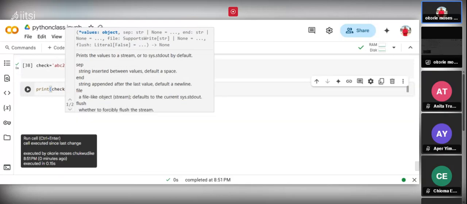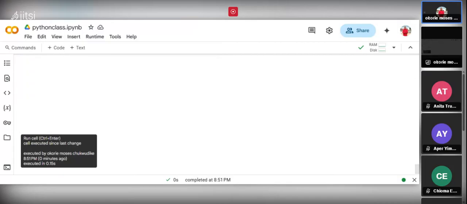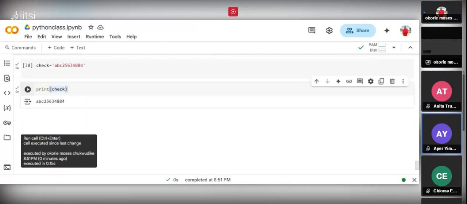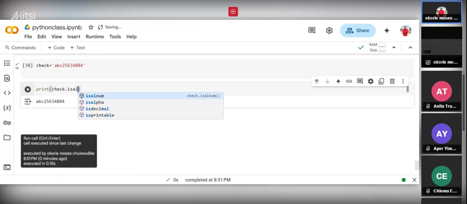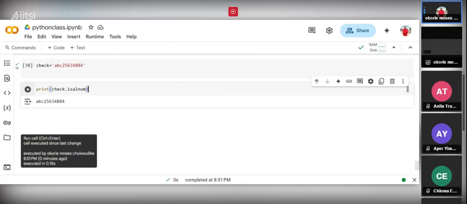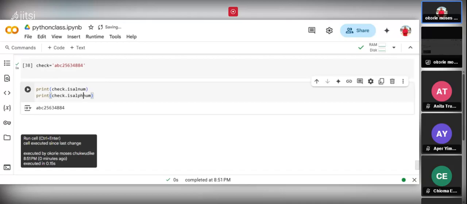Are you with me? Yes, I'm with you. Okay, now I want to check if it's alpha, is num. So we are checking now if it's alpha.